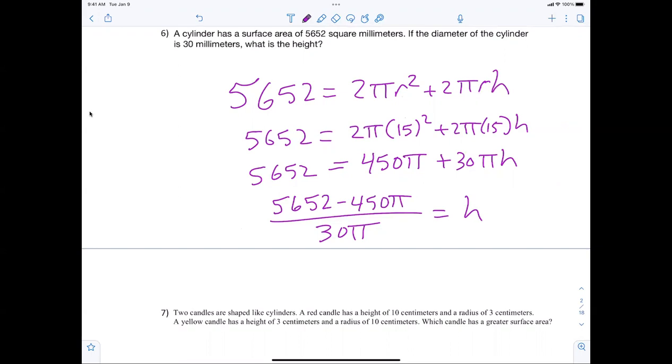All right, that of course is the exact answer. All right, and do I care right now? I don't think in most instances they will have that written out like that. So double check your calculator now that you know how to type that in on the calculator correctly. Because again, if you hit divided by 30 pi, you will not get the right answer. That's why I'm recommending that you can hit the alpha y equals or type it in as a fraction, then you won't have to worry about all the parentheses. So please double check, make sure you know how to use your calculator right now. And what do we come up with? The height is approximately what?